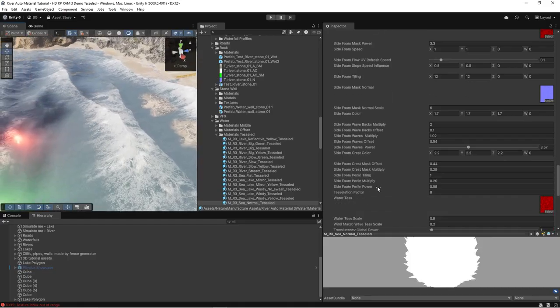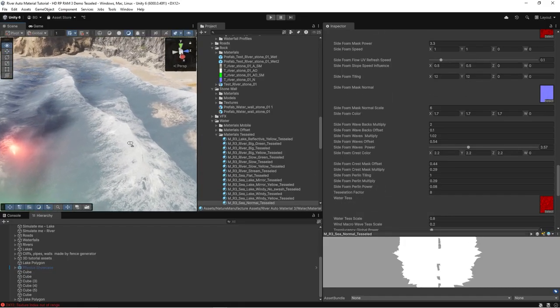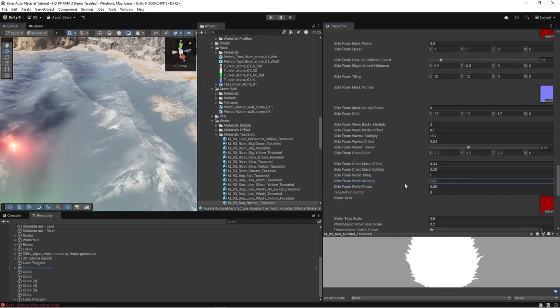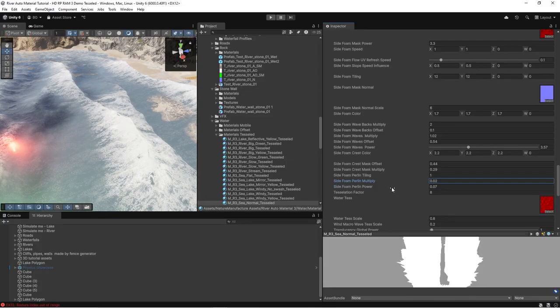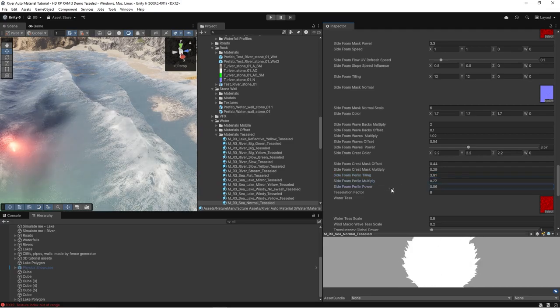Of course, for the foam you have a panning tiling, so you could simply break the tiling of the foam, right? Maybe let's multiply that power.